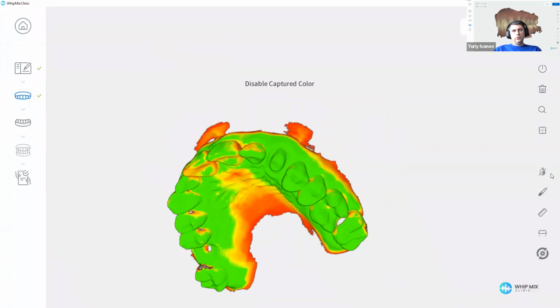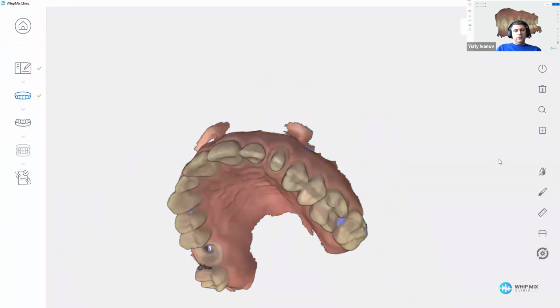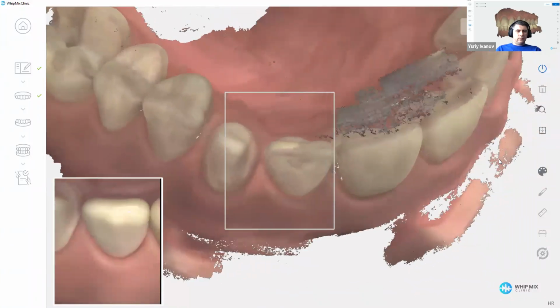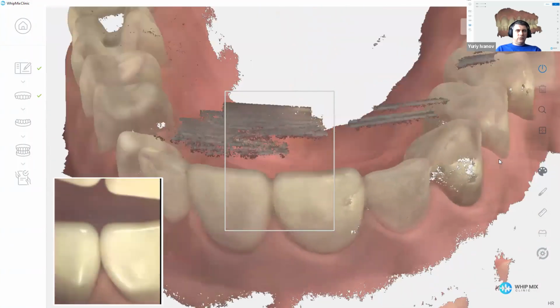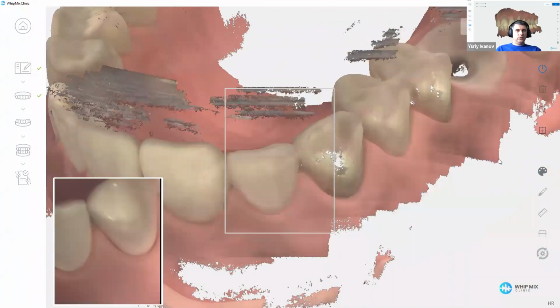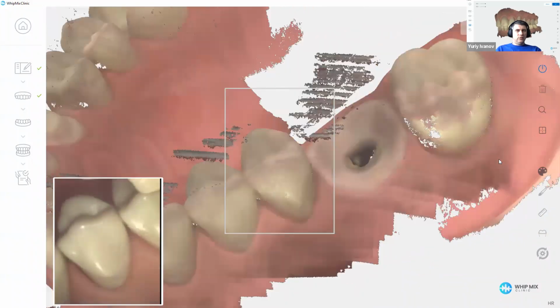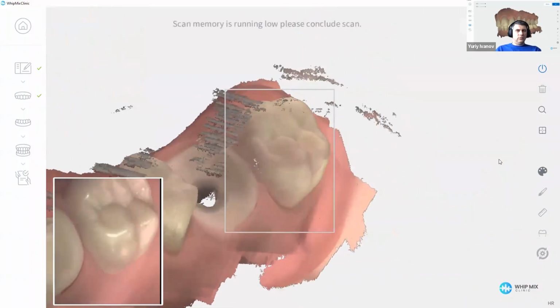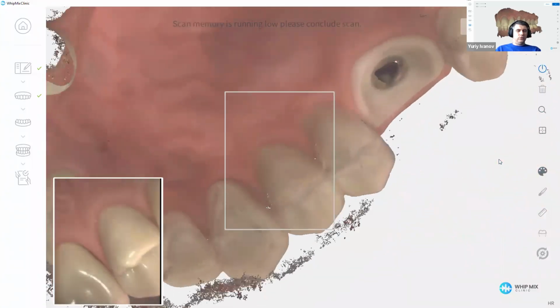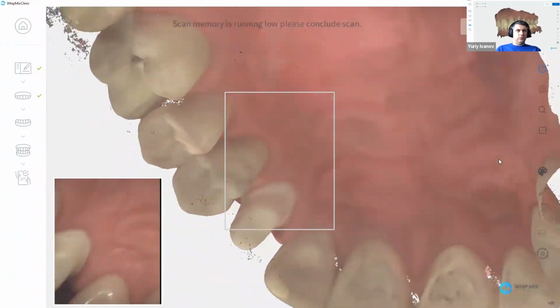So we can switch it off and just scan a bit more in some areas, and wave the scanner a bit to fill in any holes all over the scan. It will improve the quality and accuracy of this scan.